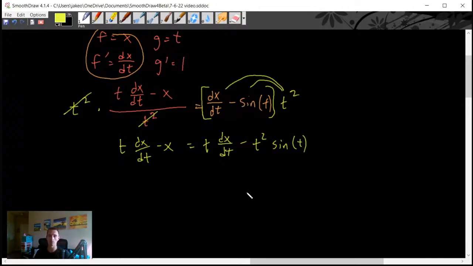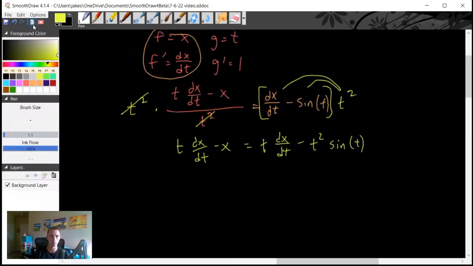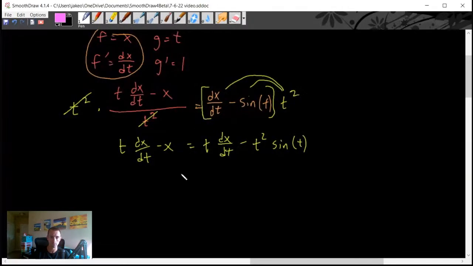There's no more real simplifying we can do here, or maybe that's not simplifying. Simplifying would be like factoring out and stuff. We want to do the opposite. We want to get it fully expanded out so that now we can simply subtract all of our dx dt terms over to one side of the equation and vice versa.